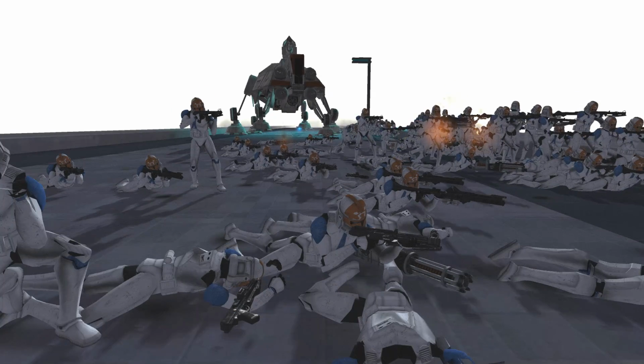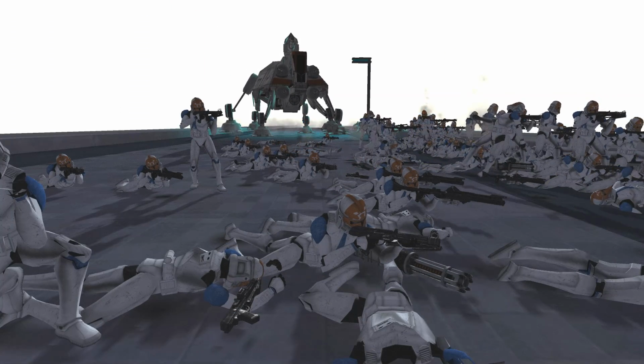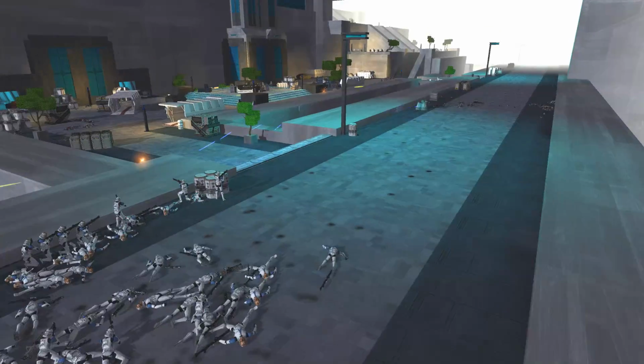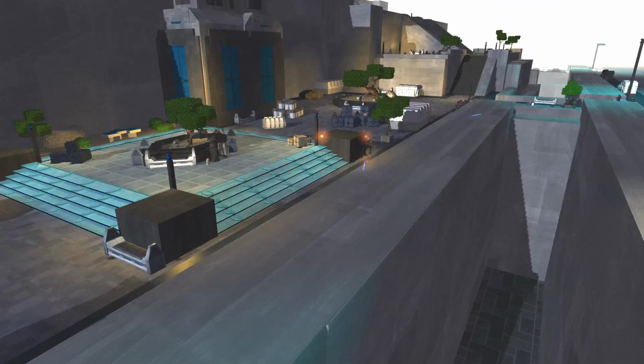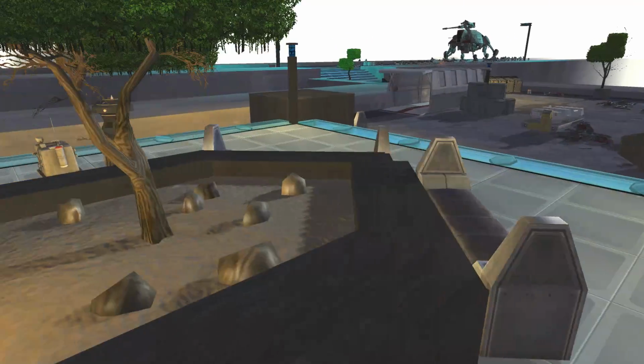There's no cover for the tanks, and they're just more likely to be hit by ambushes and rocket troopers and things like that who can fly up the sides of the bridges. Like, bringing tanks into these battles just doesn't make a whole lot of sense to me. I don't know. Is there some strategic reason behind it, or is it another case of Clone Wars not exactly paying attention to strategic realism?